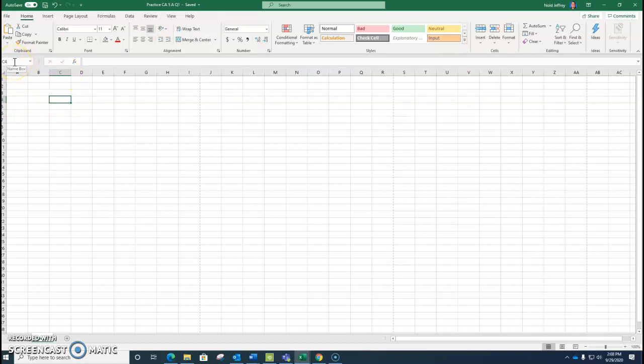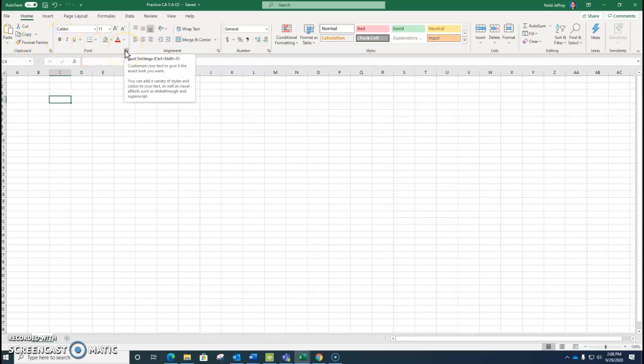And they come together right here. You guys know what those are called? What this little area up here is called? Name box. How did you know that? Remember, Microsoft does do this where if you hover over something long enough, it will show you a screen tip telling you what the name of that is.